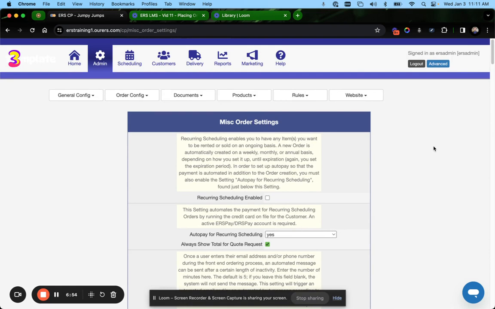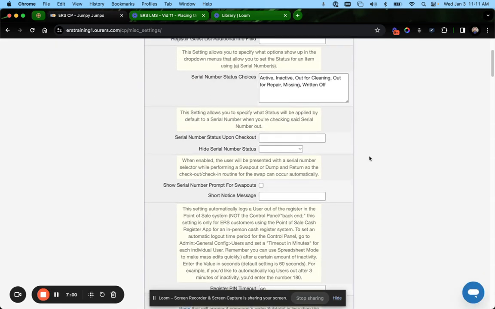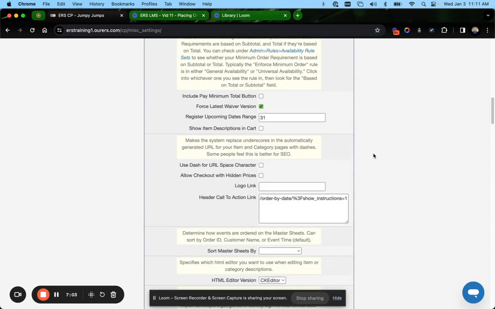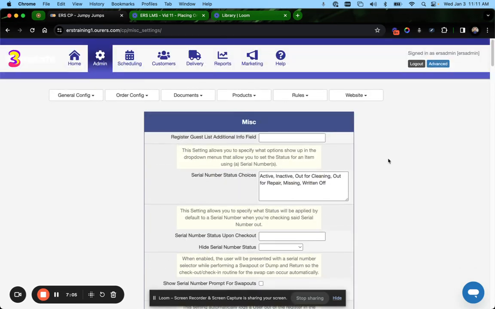But if you're hands-on, if you want to dig in more, if you want to know other options that you have, feel free to come in here and read through and just look at these different fields. We're happy to answer any questions if you have them, and just be careful about changing stuff unless you know what something's doing.